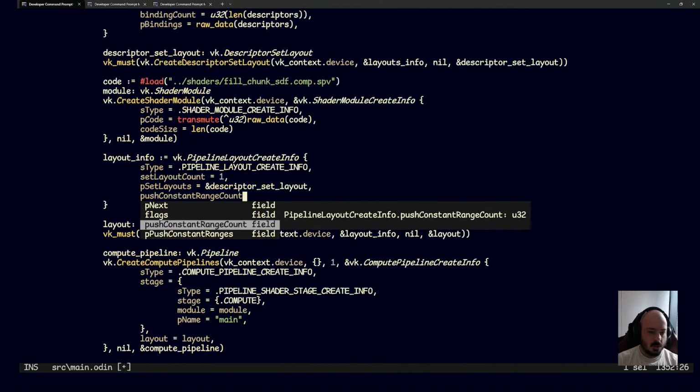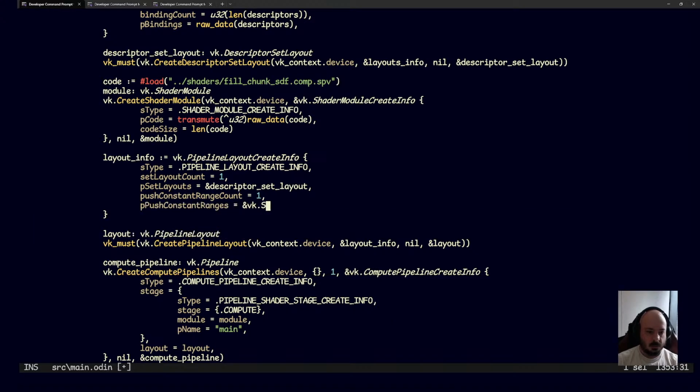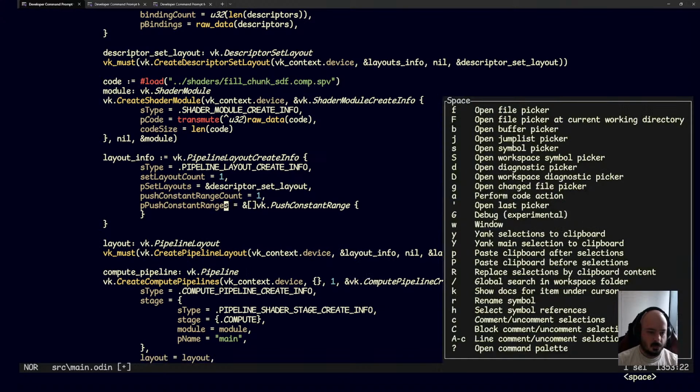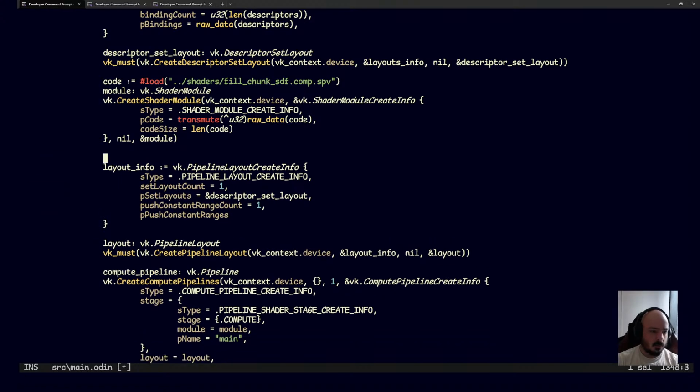Okay. Push constant range count equals 1. Push constant ranges equals push constant range. Okay. I can't do it like that. I can't remember what the values are, so I'm going to have to make this a variable. Oh, I guess I could just look at this.